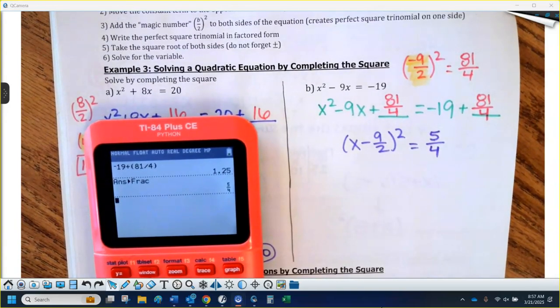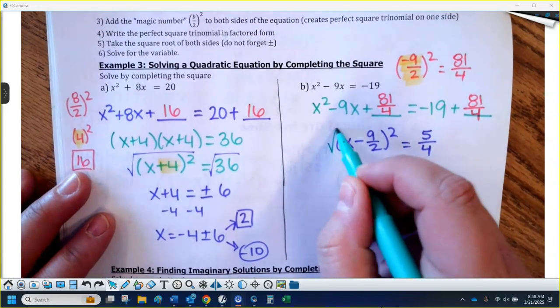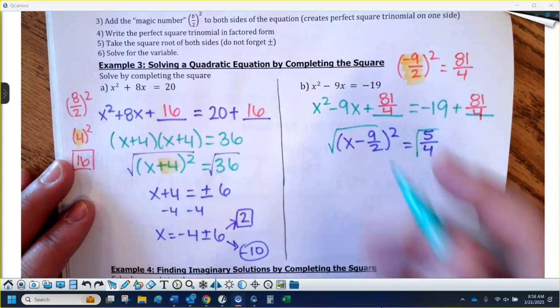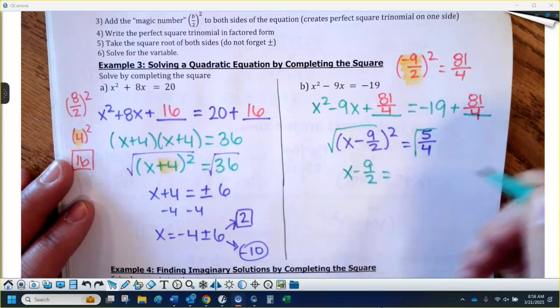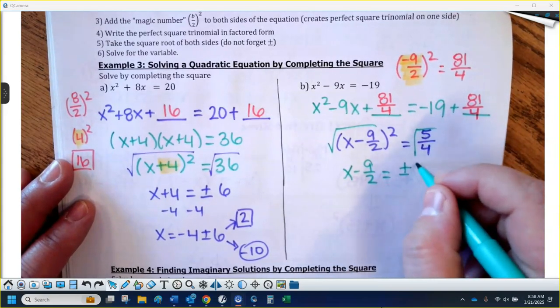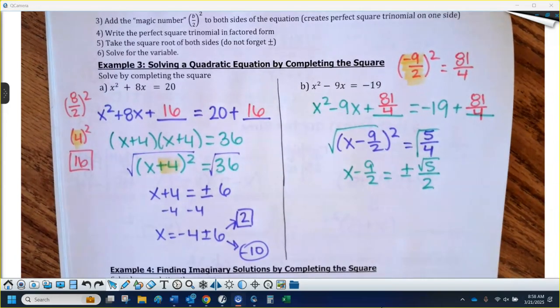Okay, now, I know initially that doesn't look great, but it's not bad. Leave it in a fraction, and I'm going to show you why. The bottom of that fraction will always be 4. And 4 is a perfect square. So I'm going to show you this. This would become x minus 9 over 2, plus or minus. Okay, now, 5 under a square root does not break down, but 4 under a square root is actually 2.